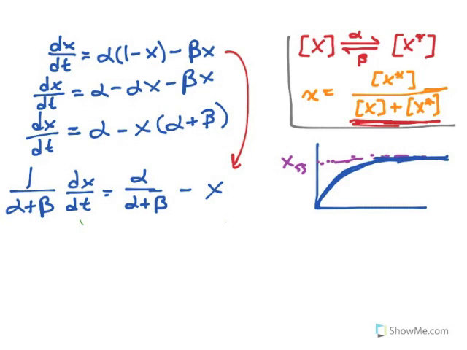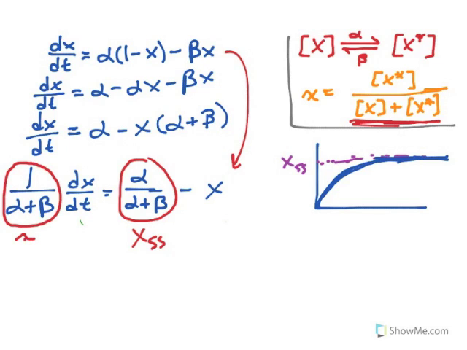And what is this new form telling us? Well, this here, you will see, is x steady state, which is a constant, because remember alpha and beta we are assuming to be constants themselves. And this term over here is another constant, and I'm going to call this tau x. This is actually referred to as the time constant, and I'll talk about what that means a little bit more in the next lecture.